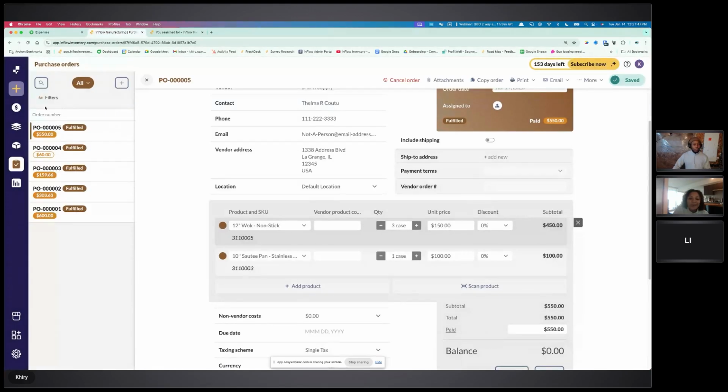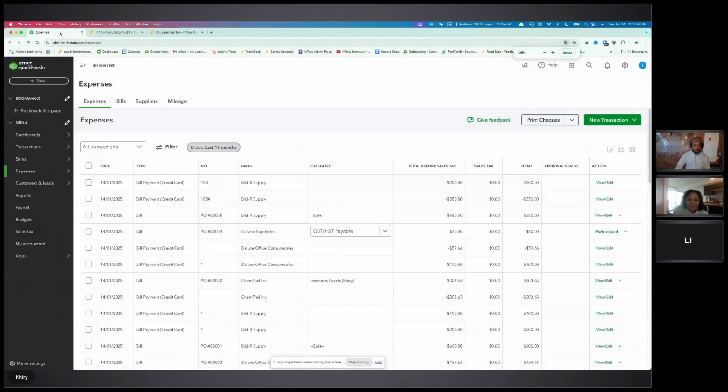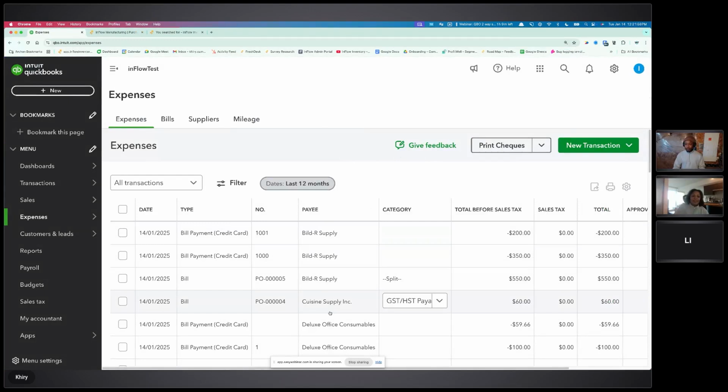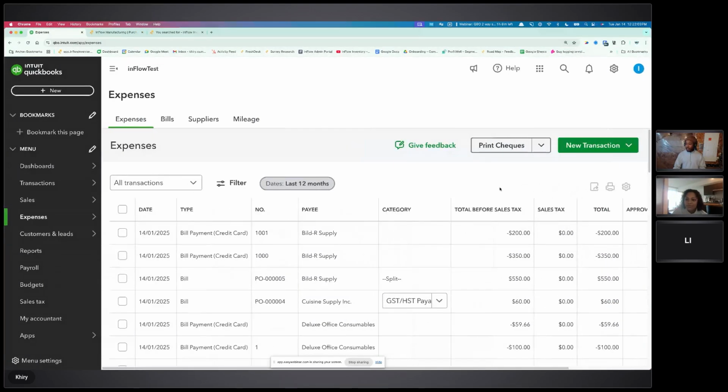Sorry, Kiri, just another quick comment from Alan. It looks like the zoom is gone for the QuickBooks side. It's still a little zoomed out. The inFlow side looks good. But... Got you. Appreciate you, Alan, for bringing that up again. Let me know if that looks a little bit better, and definitely leave another comment there if that's still not good enough. Perfect.